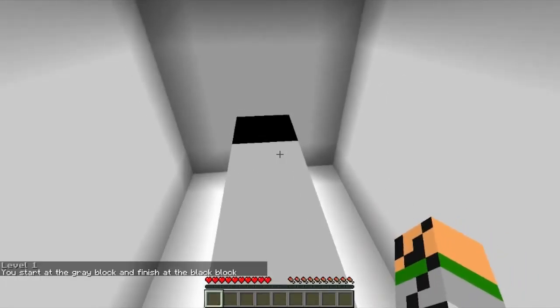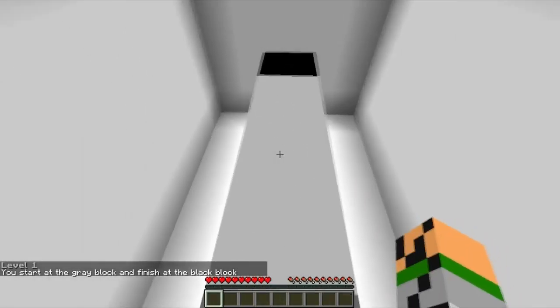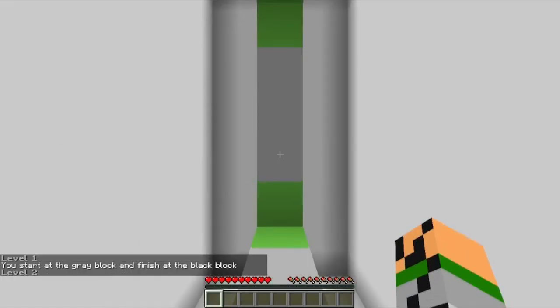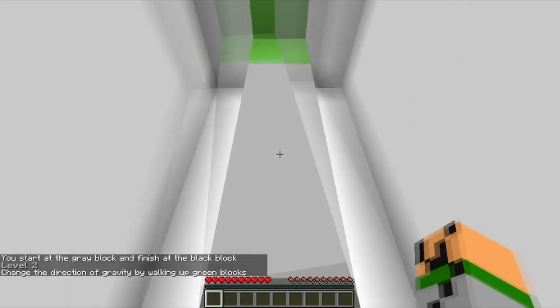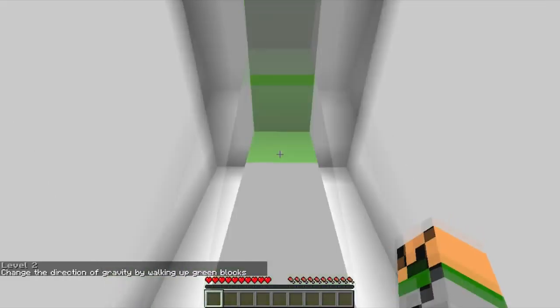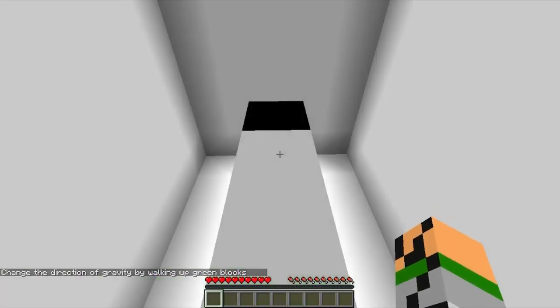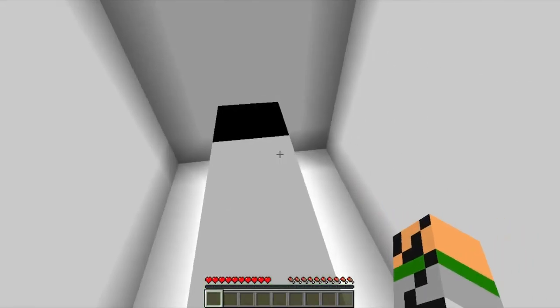Start. Level 1, what does this do? Okay, you start at the gray block and finish at the black block. Change the direction of gravity by walking up green blocks. Yo, what? Oh my god, that's sick. Yo.